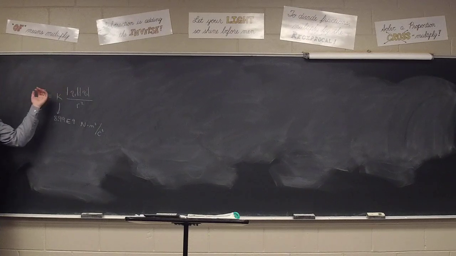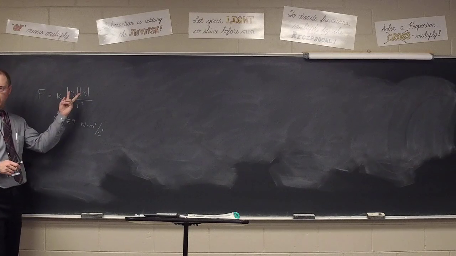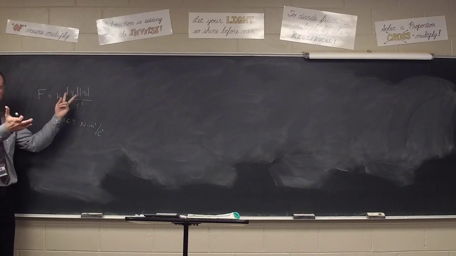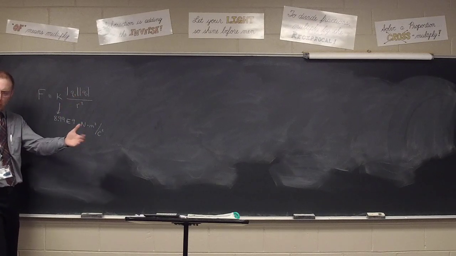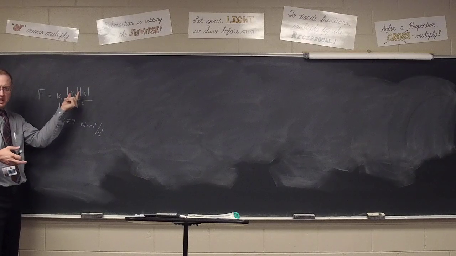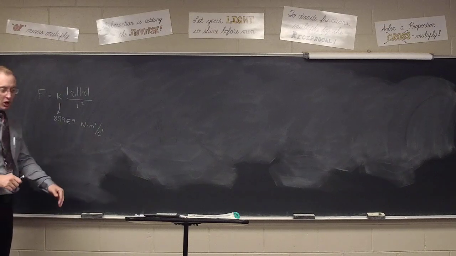Why absolute value? Why is that important, Michael? Because electrons have negative charges and directions have weird negatives and positives too. Yeah, if you have a negative charge and a negative charge, what will they do, class? They'll repel, which should give you a negative force, but mathematically negative and negative is positive. Two positives should also give a positive, but positives repel, which is a negative force. And opposite charges should attract, but if you have opposite signs, that gives you a negative, which would show repulsion. So everything's kind of backwards, so we just don't worry about it. We put the absolute value on there. This was our first equation we need to know for Coulomb's law of electric force.